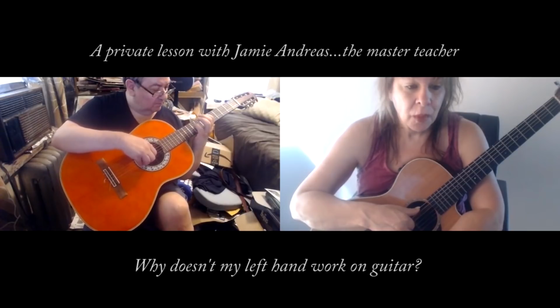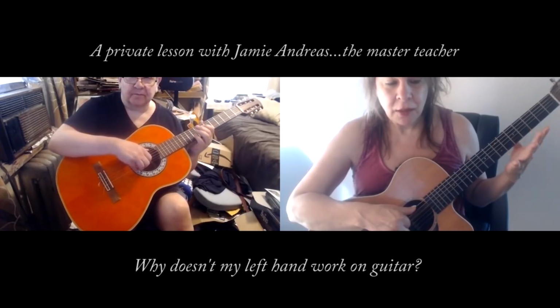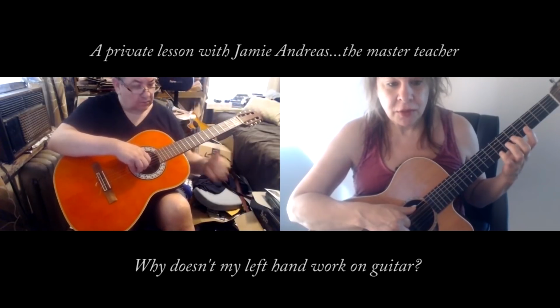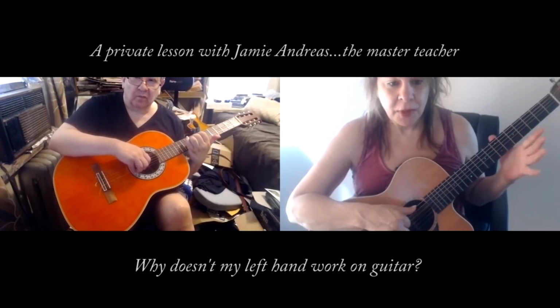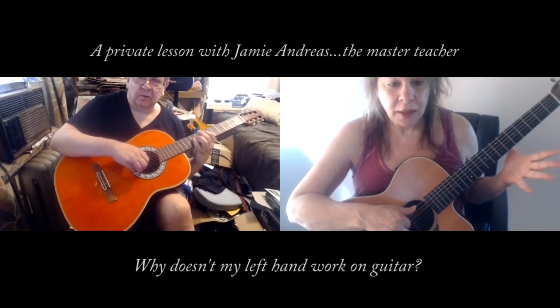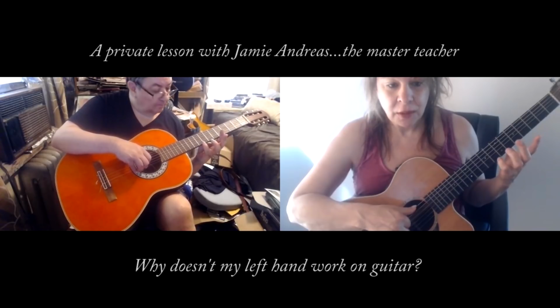Okay, let's try this. All right, let me see it curl in the air. No, over the guitar like this, over the strings. With your thumb behind. Put your thumb behind the neck like this and hold your fingers out like this. Okay, now let me see that pinky curl. That's it. Now take that curled pinky and let me see it touch the first string like this.